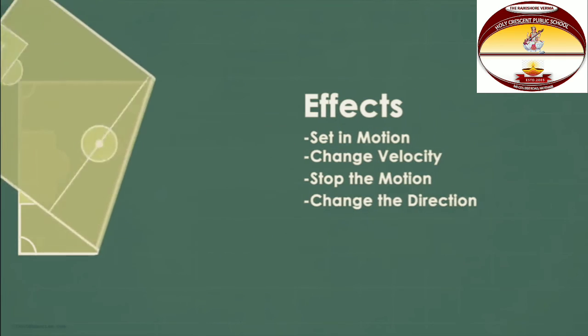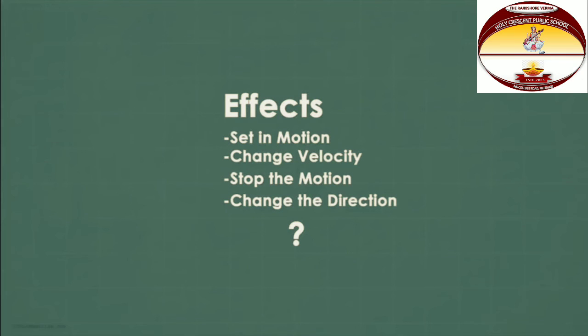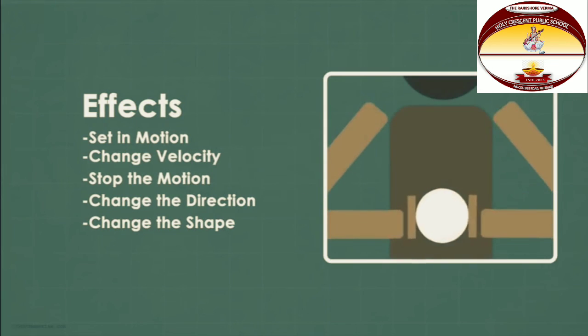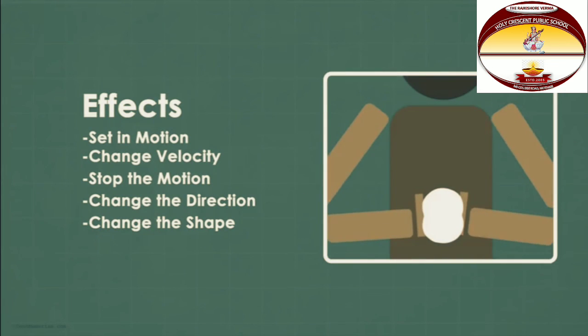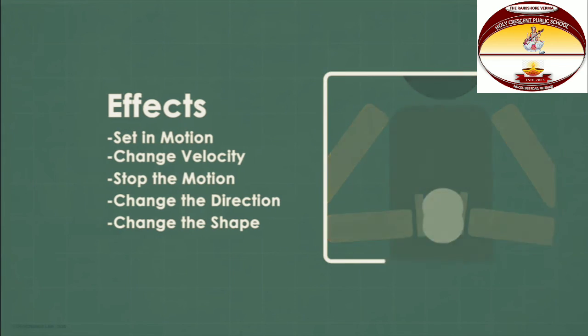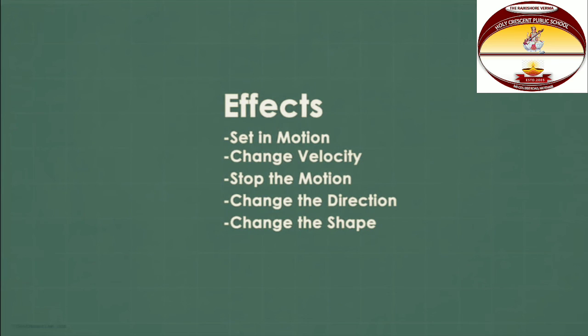Is there anything else you can think of force can do? Come on, I want you to think really hard. Don't think only in terms of motion. A force can also change the shape of an object. If we apply force from both sides to a spherical ball, its shape changes. The ball's position does not change, but its shape does. So these are some of the things that force can do.